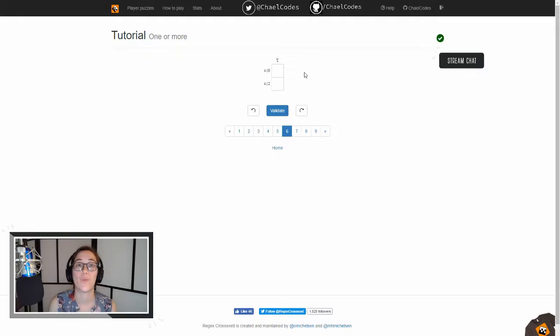Plus means that you have 1 or more of that character. So since we see this plus here, we know that these both have to be A, but let's take a moment to make sure that they validate against the other expressions. So you have A pipe B, which is A or B, A pipe Z, which is A or Z, and A matches both of those. And we validate. Awesome.